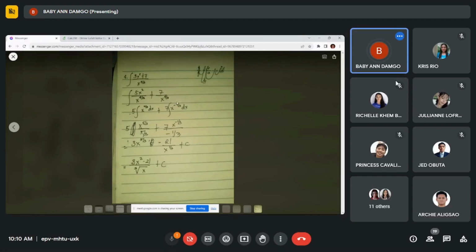Okay? Now we have, we check, x4 over 3 plus 7x to the negative 4 over 3. And then, here sa fourth nga line, kay need na siya butangan og C. Kay nag-evaluate naman ta sa integral. Okay. So, ako'y mo-solve ha.